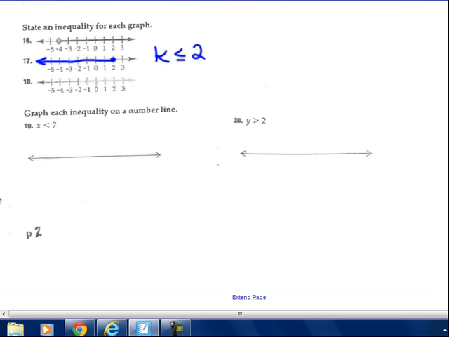And lastly, graph each inequality on a number line. What numbers x are less than 7? So I'm going to put 7 in the center, or approximately in the center. You could take out a ruler and maybe make your tick marks nice and evenly spaced, maybe a centimeter apart, or eye it and get them as close to being equally apart as you can. So what numbers x are less than 7? Well, 6 and 5 and 4 and 3 and negatives and -1,000 and -1,000,000 and so on. Open circle at 7 because it's just the less than.